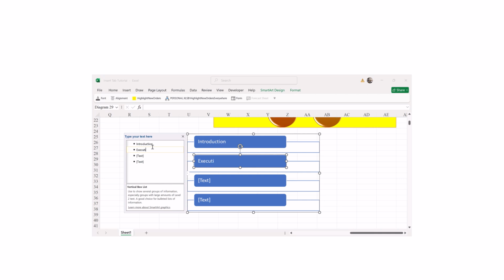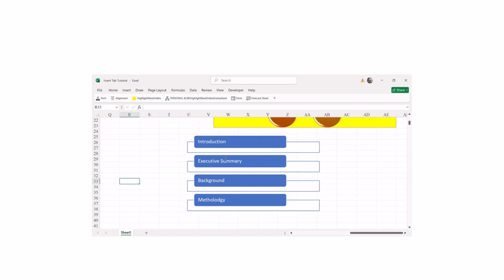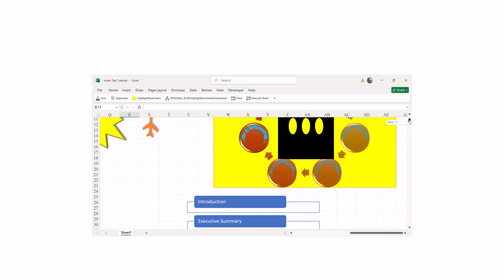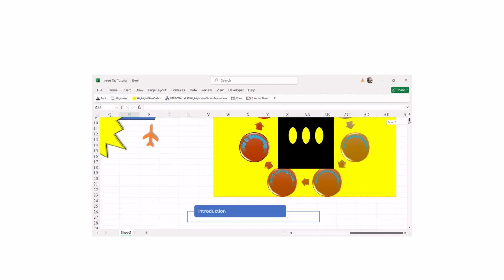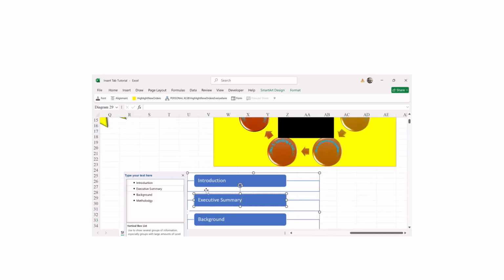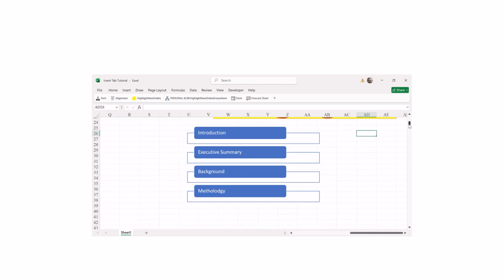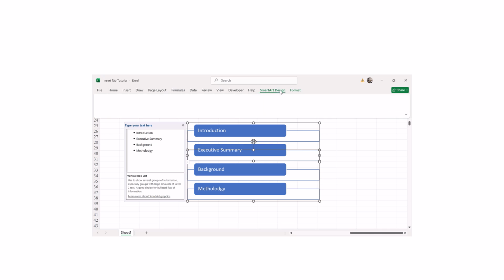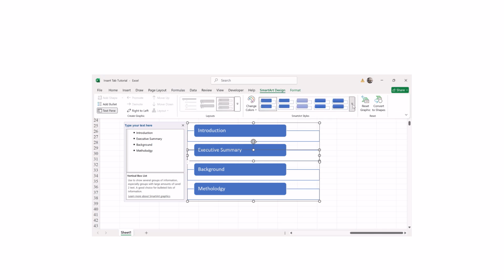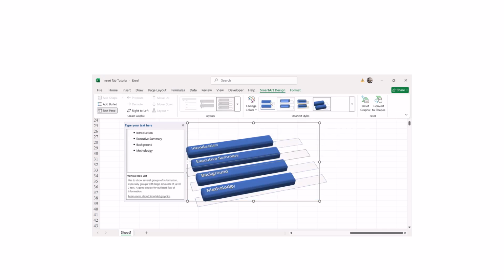Executive summary, background, methodology, and so forth. I think we don't need to go through the entire features because they are similar to what we've seen here. I was trying to show you how you can do different things. You see SmartArt Design, you can again change the way your data is presented.